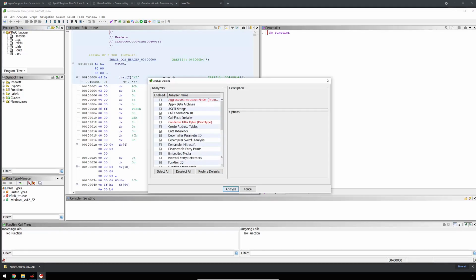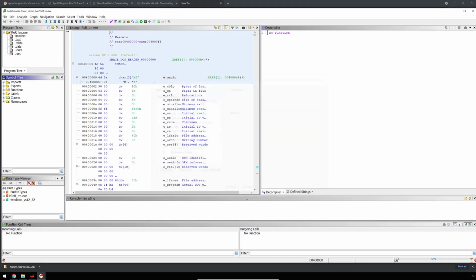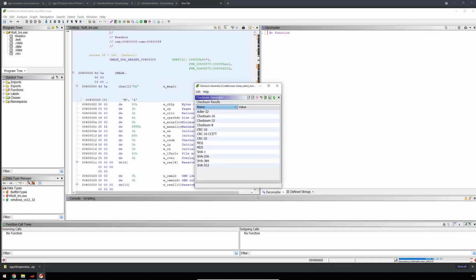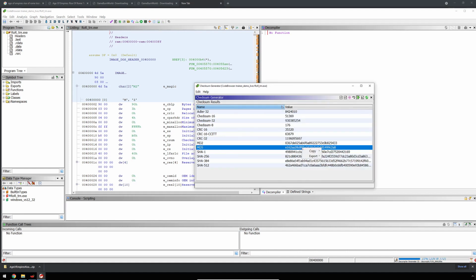No, that wasn't the way to do it. Generate checksum. Is that what we want? Let's try this. There we go. Okay. Try again.